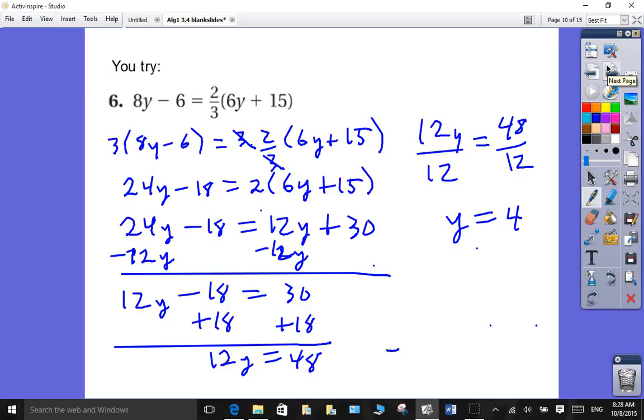What I'm saying is you could have multiplied by 3 over 2. You'd still then have to distribute multiplying by a fraction, which is kind of what we were avoiding by multiplying times 2/3 on the right. So instead of multiplying by the fraction, I just multiplied by the 3 because that canceled the denominator, and now I've got one line with no denominators. You don't have to do it that way. Generally, when you have fractions involved, you should multiply by the least common denominator of the fractions so you can clear fractions. We'll get more practice at that.